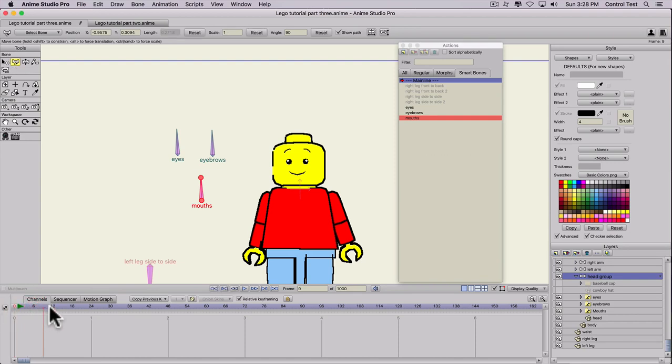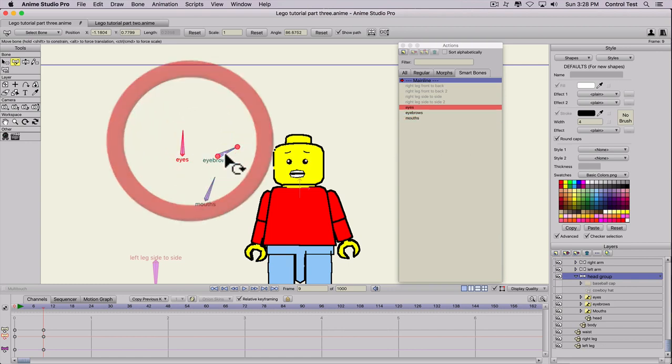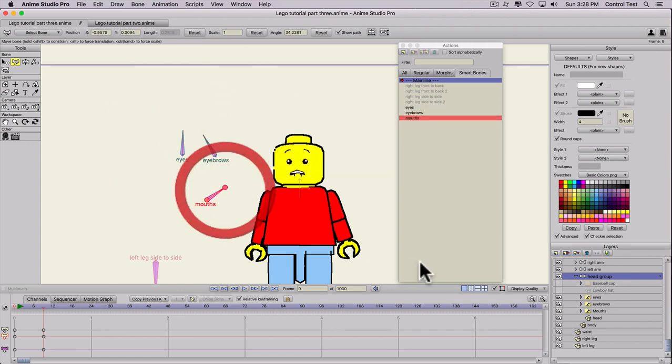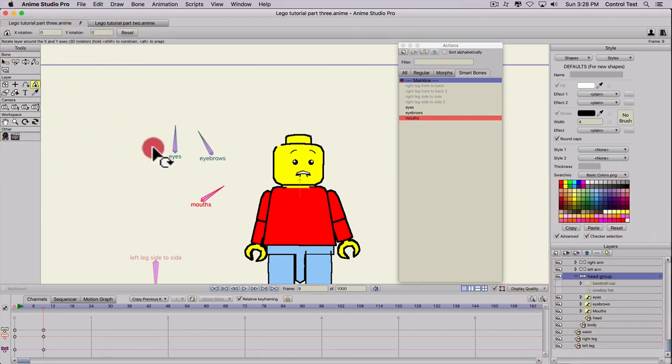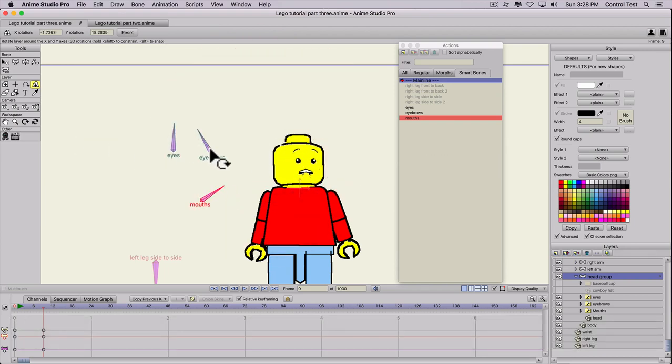Now let's go into the timeline and just test it out. So I can grab the eyebrows and I can change those in any way. I can change the mouth so our character can talk, and then we can have the character blink. And all of these, because they're in the head group, we should be able to grab the head group and turn it, and it should still work no matter what. It does move the smart bones, so if it's turned all the way around, it's going to be a little tricky. So you should animate the mouth and the eyes, or the face first, and then do some turning.